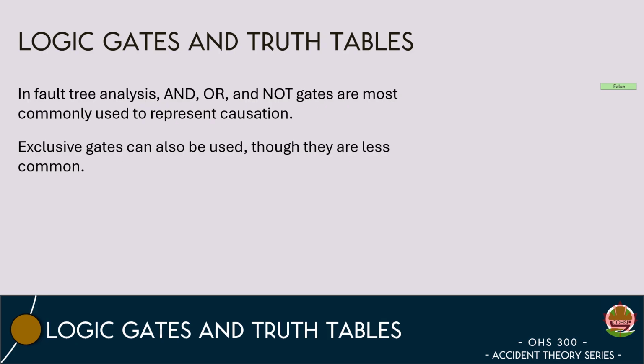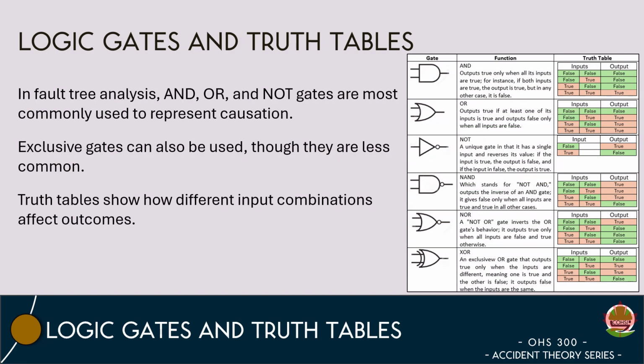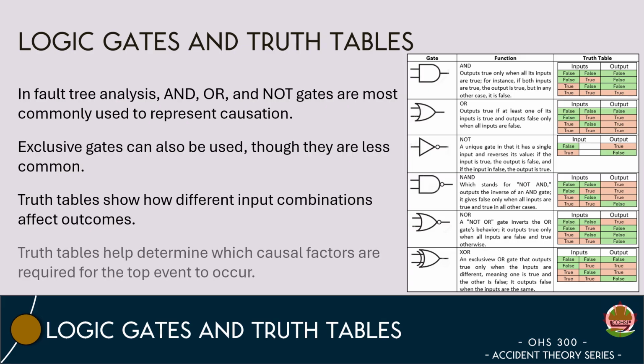Boolean algebra relies on binary numbering, representing data using ones and zeros to model processes. This binary data is often organized in truth tables, which display logical relationships. For fault tree creation, truth tables typically represent outcomes as either positive or negative reactions. The table shown illustrates various logic gates, their graphical representations, and corresponding truth tables. Let's look at the basic fault tree from earlier in the episode and use the truth tables provided to see what causal factors are required for the top event to occur.